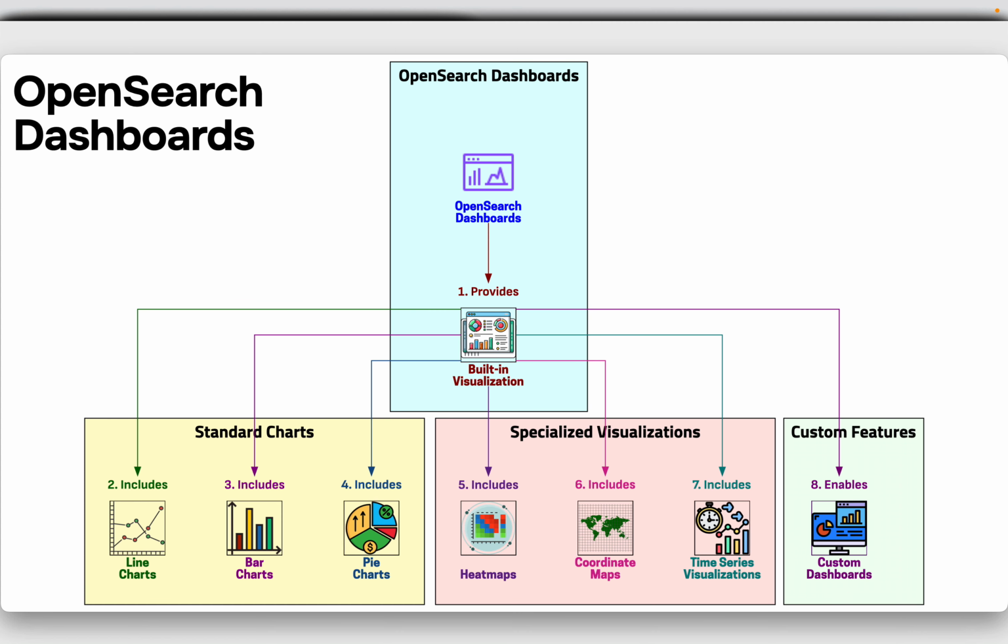Pie charts are included for showing proportions and percentages. Heat maps are included for visualizing data density and patterns. Coordinate maps are included for geographic data visualization. Time series visualizations are included for analyzing data over time periods. And custom dashboards can be created by combining multiple visualizations into a single view.